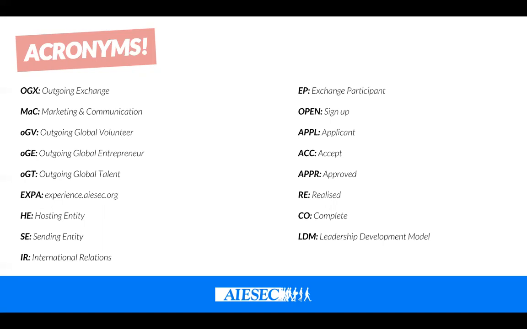Approved is when the EP has been accepted by the hosting entity, and then they've paid the admin fee to ISEC in Australia, as well as signed the contract, and they've officially become a customer to go on exchange. There's realized. Realized is when they've started their exchange, the first day of their project overseas. Complete is when they've finished their exchange, completed a few surveys, and been provided all the standards that we promised to provide. And then there's the leadership, LDM, which is ISEC's leadership development model, which I will go into in a bit more detail in the next few slides.